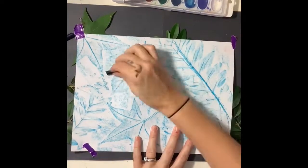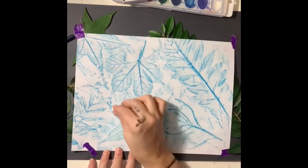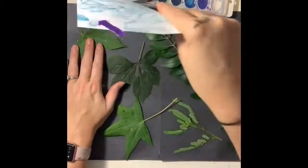One important thing that is key is making sure that your leaves do not move underneath — they should stay still. Now I'm just using a little bit of a white oil pastel inside a couple leaves just to see what happens and make things look a little bit more interesting.